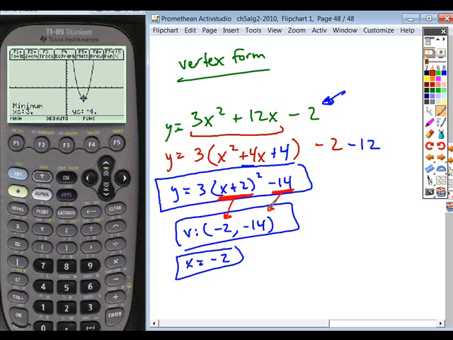For the most part, this is the one thing that you will probably need to do by hand. For most of the other things, like factoring and solving, as long as you know how to use your calculator, you're okay on that. Even completing the square, most of the problems involving completing the square can be solved just by using the solve feature of your calculator.